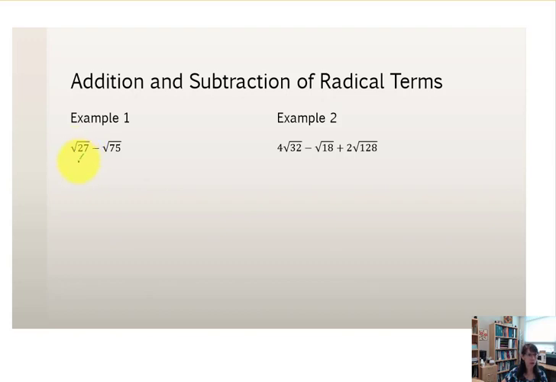You might already know that it comes from 9 times 3. I like to write the perfect square factor first because then it's in the proper order for us to simplify and have it in standard form. So try to get in the habit of breaking apart numbers with the perfect square first. Square root of 9 we know is 3, and 3 would remain under the radical for that other factor.